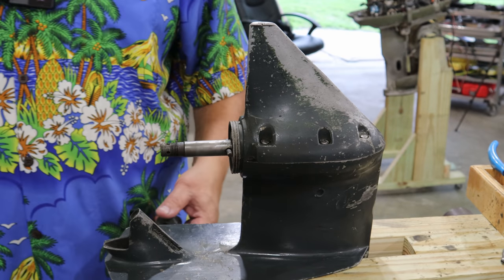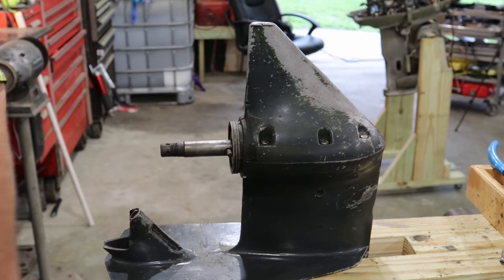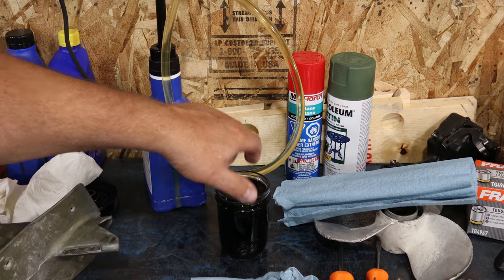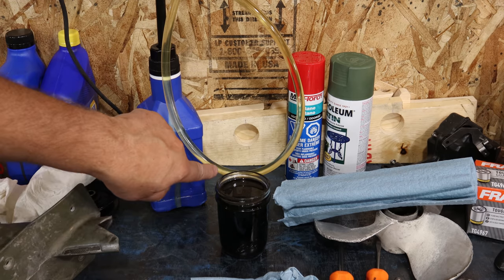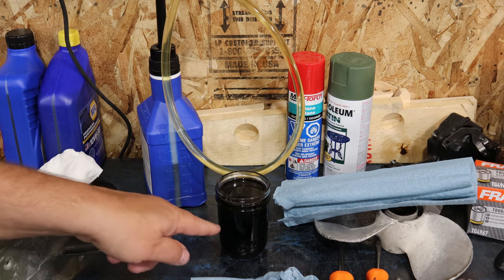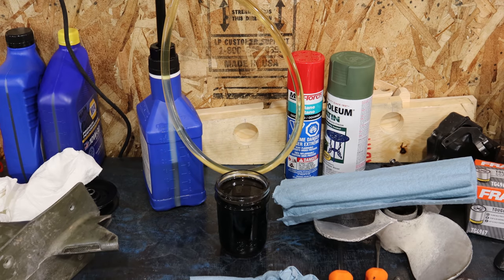And I'm going to show you real quick the comparison on the old oil, or not the old oil, the new oil, with this little run I did, about an 18 mile run right here in a clear jar, believe it or not, a ball canning jar. That's the oil that came out of it. I caught it all. And this is the color of the oil when it went in. This is 18 to 20 miles of boating on the reservoir, and that's what happened. We definitely got something not happy inside.